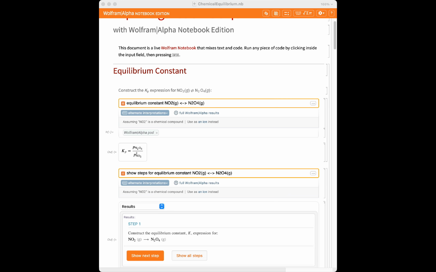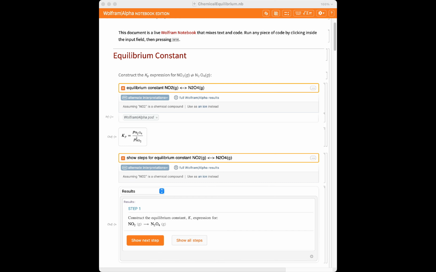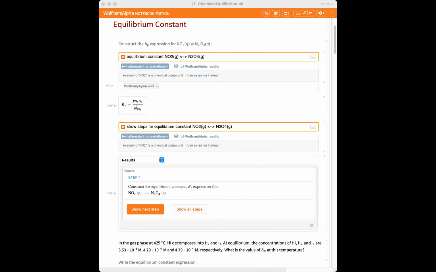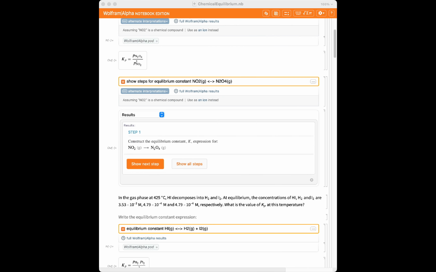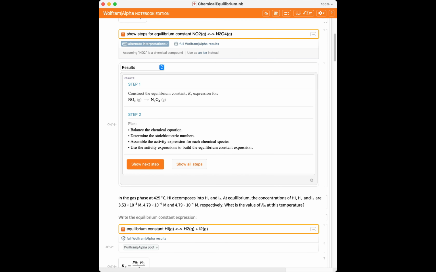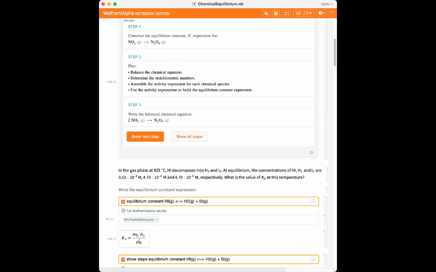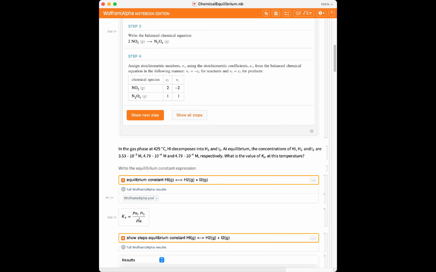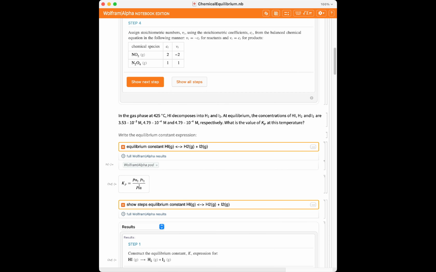like what is the equilibrium constant. It will give you the equation for that, or that you want to take forward, like the equilibrium constant for NO2 to N2O. If you are from a chemistry background, you might know much better than what I can understand. Then you can maybe utilize it to show steps for the equilibrium. What are the steps available over here? And then maybe have some textual representation of another type of example in the gas phase at certain things. So you can add text.